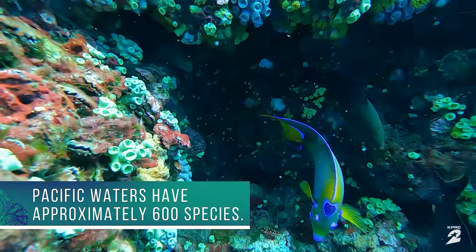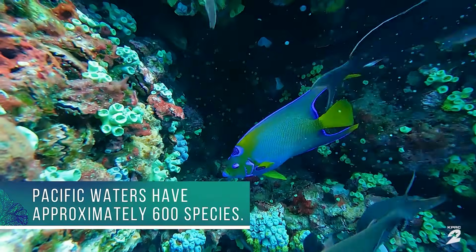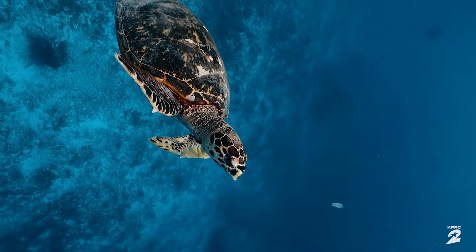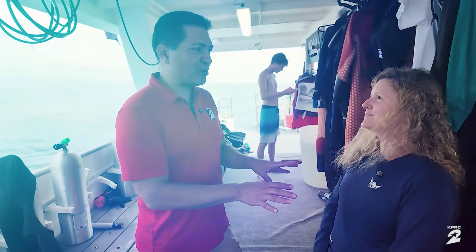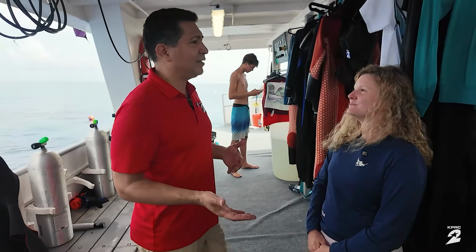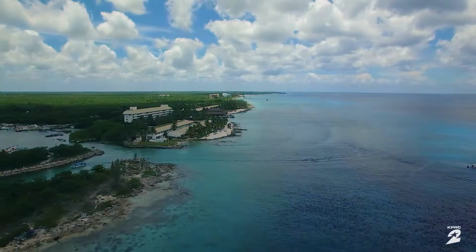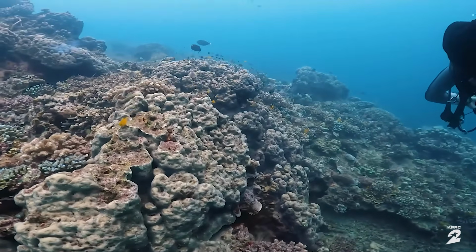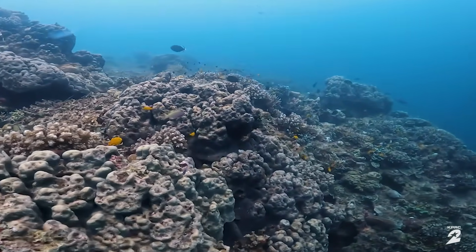And that's what makes the Flower Garden Bank so special, is that we have such a healthy ecosystem, and then other charismatic creatures like grouper and manta rays and sea turtles flock to that because the habitat is still intact. That is so true, because when you go down, all you see is coral. Whereas if you go on any dive in Cozumel, Cancun, for example, Belize, you have patches and they're beautiful, but it's not widespread. This is not a patch reef.